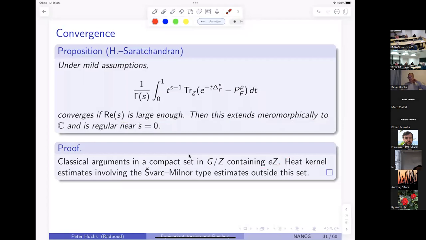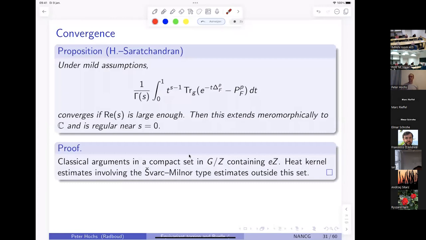Yeah, it's a fair question. It's really about the Schwarz-Milnor lemma here, which is about the link between the distance in the group and the distance on the manifold. In the case where the group is discrete, the Schwarz-Milnor lemma says that if you take a point in the manifold, equivalent by a group element, then the distance that you travel can be estimated below by the length of the group element. That type of estimate is what we need. Where G is discrete, that's always true. Where G is a Lie group, it is also true under certain conditions.